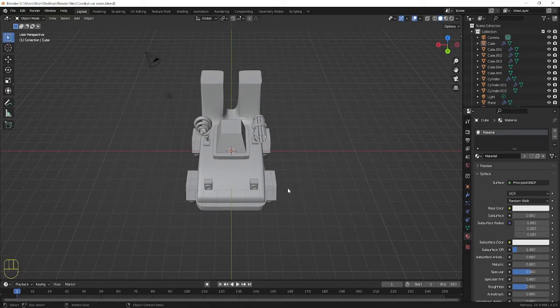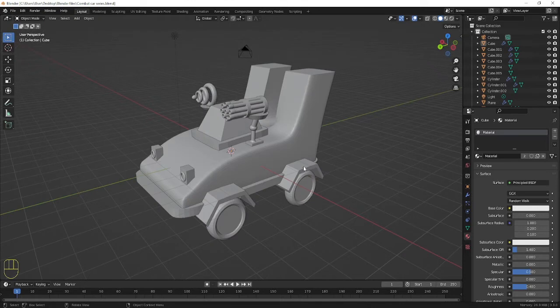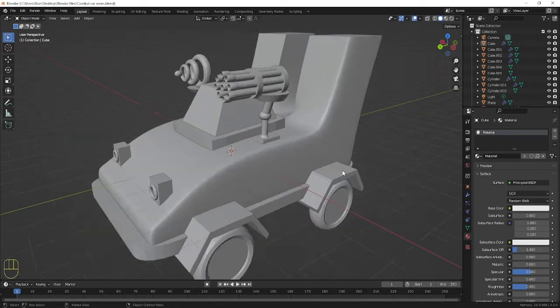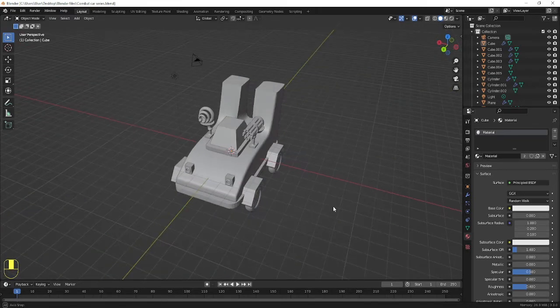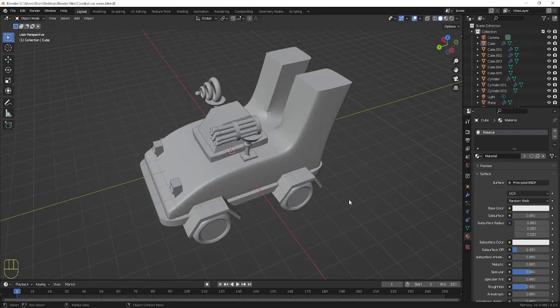Today we'll be adding some finishing touches to our mesh. Now if you are happy with the current situation of our 3D model, you can omit this video and watch the next part if I have uploaded it. Then if you are not, you can watch this video. I'll try to make this mesh better so that it looks better, you know.